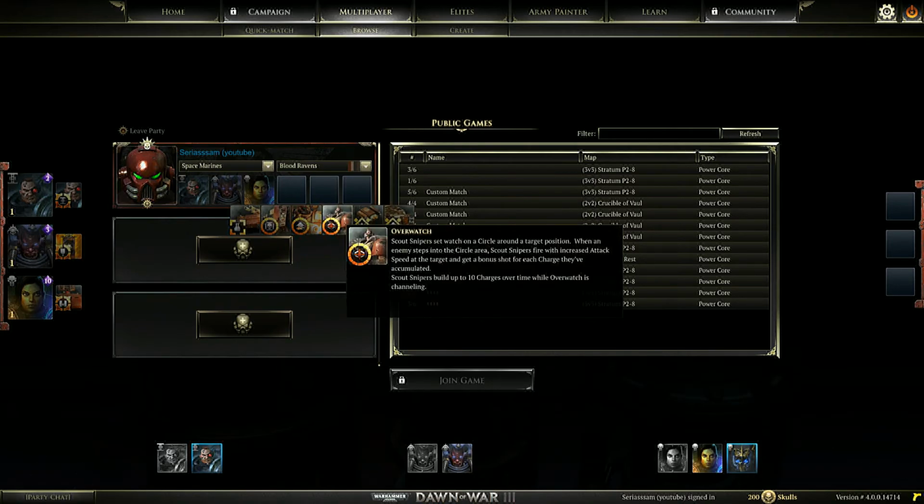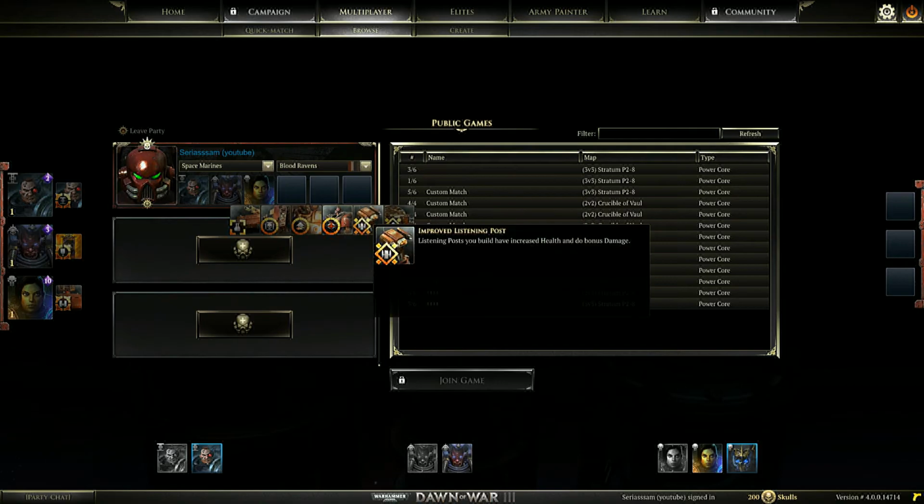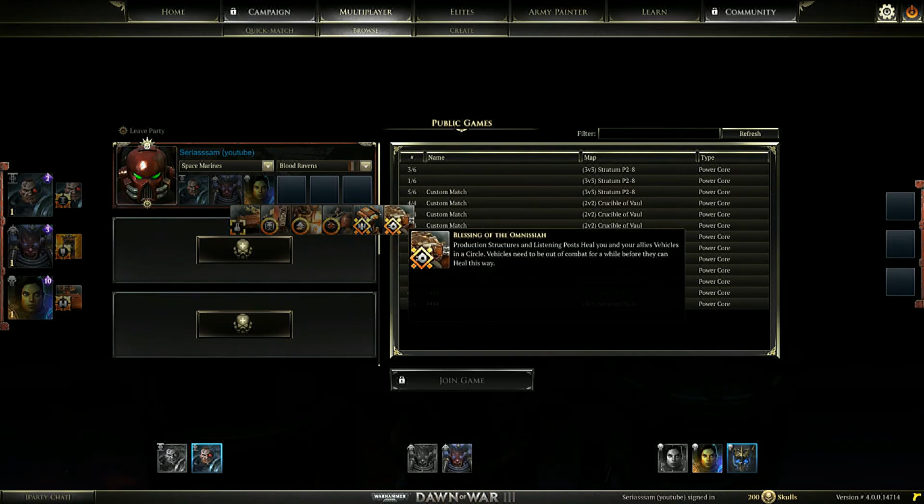Overwatch. Scout snipers set watch on a circle around a target position. When an enemy steps into the circle area, scout snipers fire with increased attack speed at the target and get a bonus shot for each charge they've accumulated. Scout snipers build up to 10 charges over time while Overwatch is channeling. Okay, and improved listening posts. Listening posts you build have increased health and do bonus damage. And Blessing of the Omnissiah.